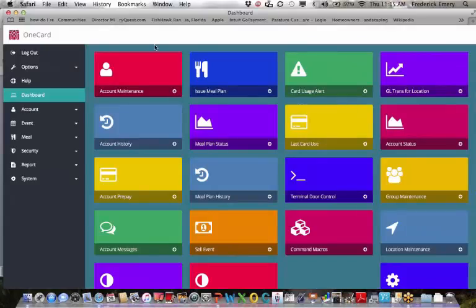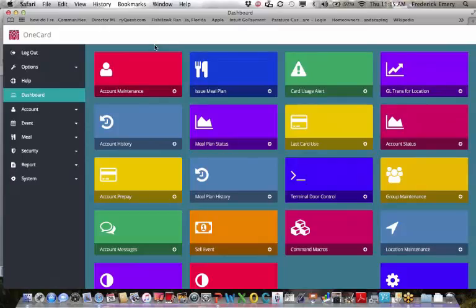The dashboard is configurable by you as a user. There will be some elements that will come canned when you open up initially, but it's completely configurable by you. And these are quick tools to get to aspects of the system.